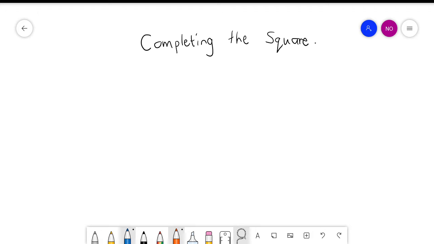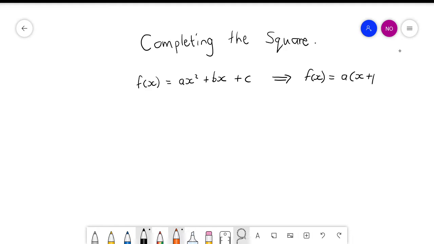The important thing that you guys need to know is when we are completing the square, we are not changing the parabola. So ons is nie besig om te sê ek het nou 'n ander parabool nie. What we are doing is we are taking it from its standard form to the turning point form. F of x in both those cases is exactly the same parabola. It has the same y-intercept, the same x-intercept, the same turning point.